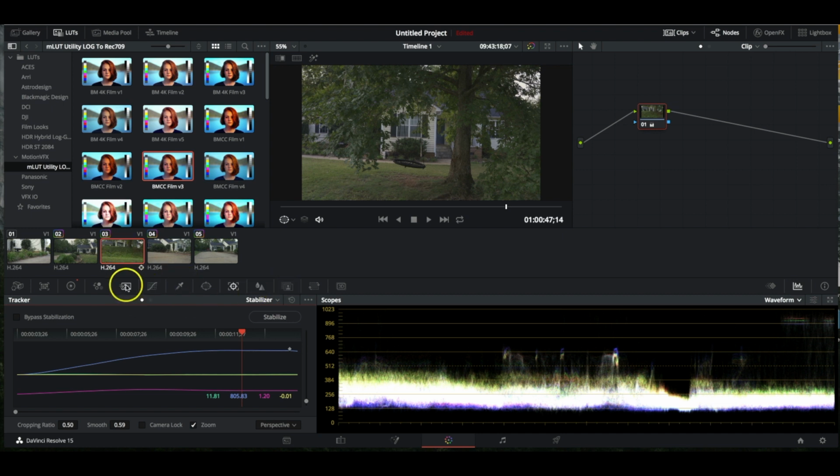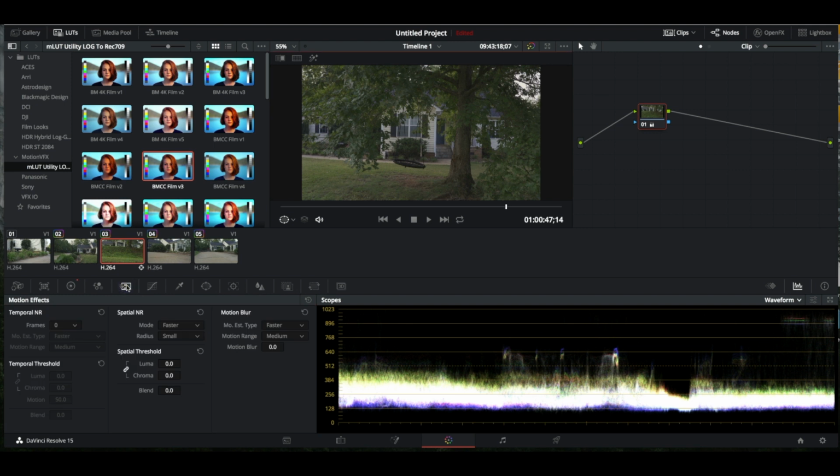Noise reduction is right here, okay? And so basically you tell it how many frames you want it to look at. You want to give it a threshold, a luma, chroma, motion, faster, better, small, motion blur. These are your noise controls for Resolve. If I use them, it's just going to throw a watermark on here as soon as I go to render it. It's because I am in the free version. So can't use the noise reduction unless you have the studio version.